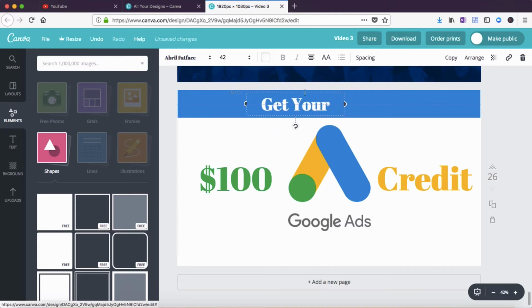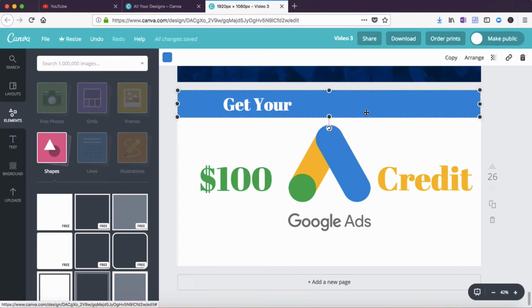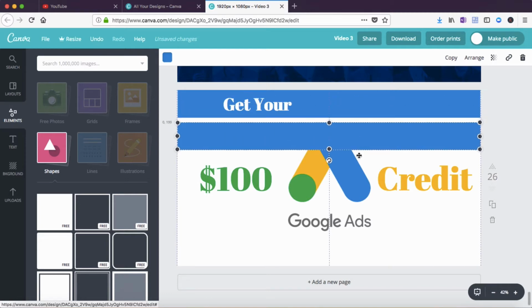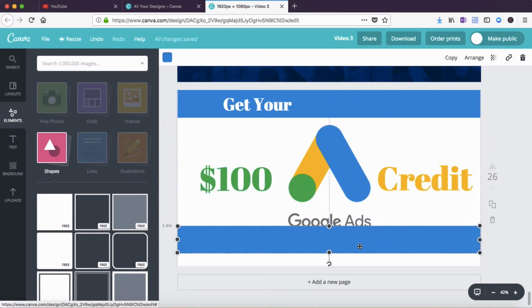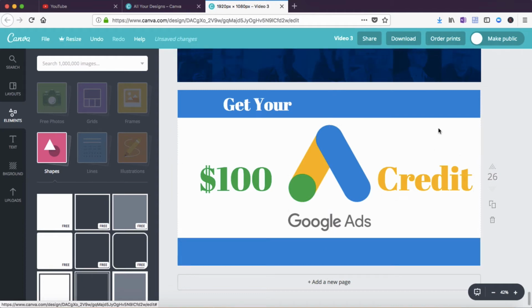Now I could center it. I'm actually going to put it just a bit to the left. And there are little hash marks there showing you that it's centered between the top and the bottom. As soon as I get it to that position, that's basically where I want to be. And I think I'll probably add one of those blue bars to the bottom. If I click on the blue bar and copy it and paste it, so Control C to copy it and Control V to paste it, or Command V if you're on something else. And that's looking a little bit better.